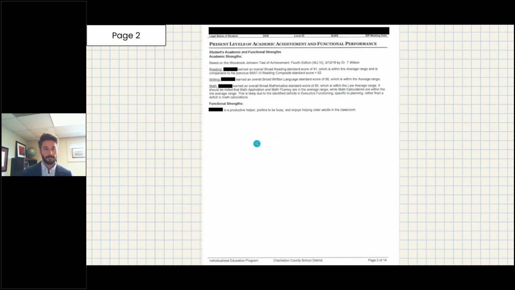Now let me pause and talk about, I think there was a question last time even about this, about independent evaluations. So hopefully before you've gotten to this point, you've gotten a copy of the school's evaluation. It might even be just a couple days before the meeting, hopefully more than that, but that can happen sometimes, just a few days before. If you're reviewing it yourself, you're reviewing it with your lawyer, with your advocate, and y'all are going, I don't think this is right. This is confusing. This is not what I'm seeing.